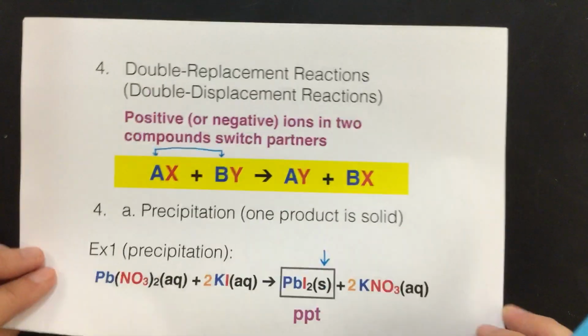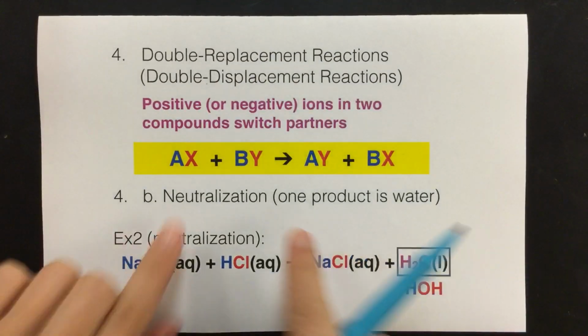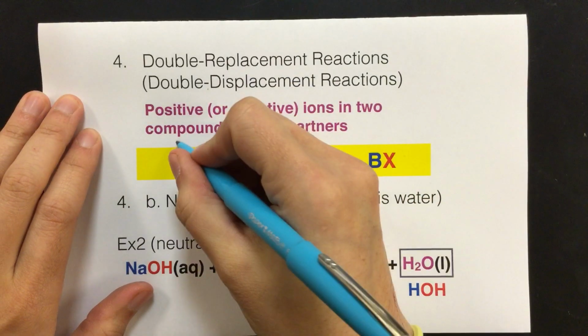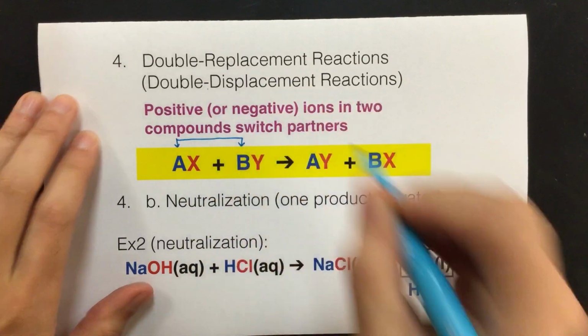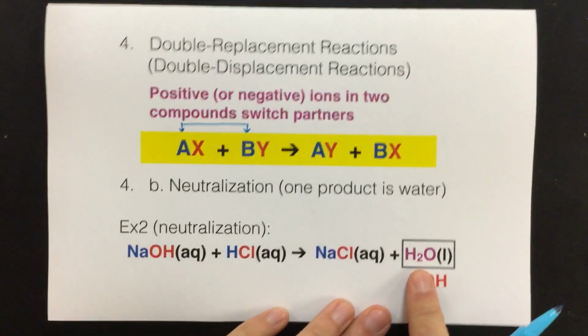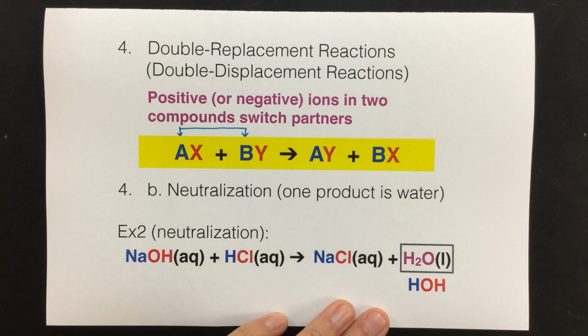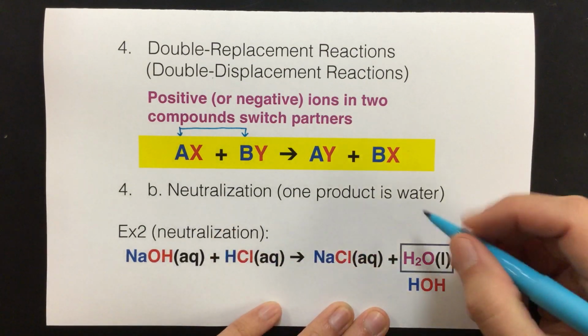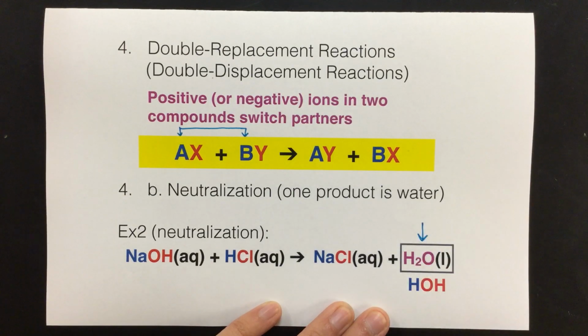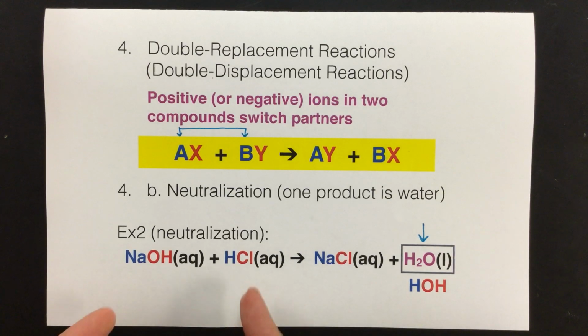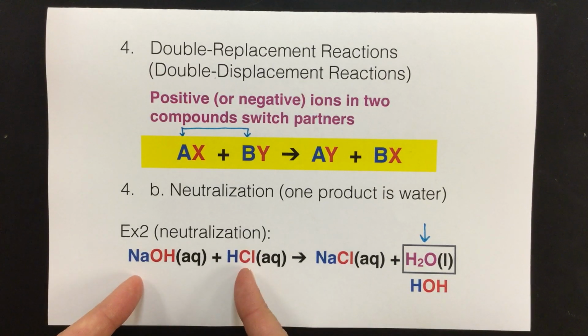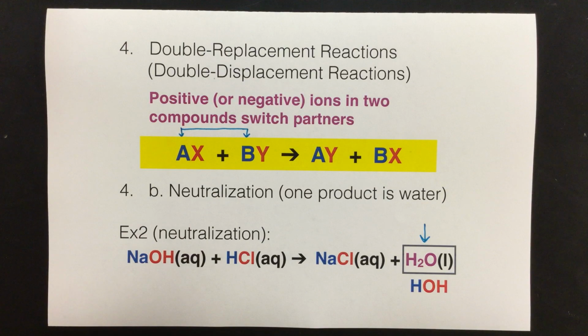Okay. The other option for double replacement is you, again, do your double replacement. You switch these guys, these switch places, and this time you notice that one of your products is H2O, or water, right? You'll get H plus and OH minus, which you will know is H2O, which is a liquid, and this is called neutralization. So the important thing to recognize is that you make water. So essentially the difference, and we'll learn more about this later, but this is an acid and base reaction. They neutralize each other to make water.